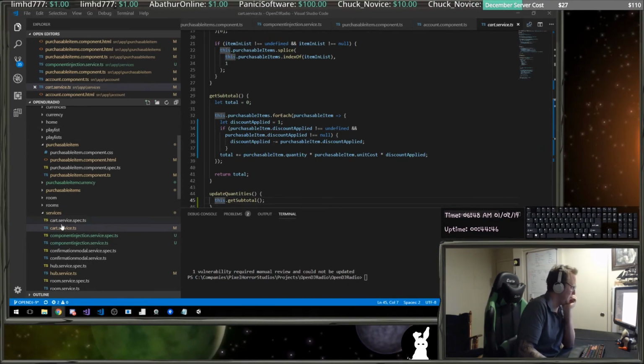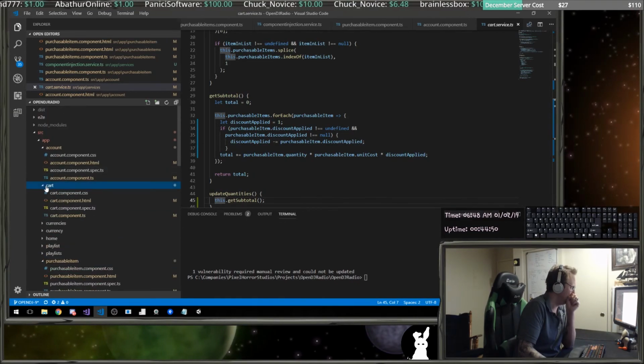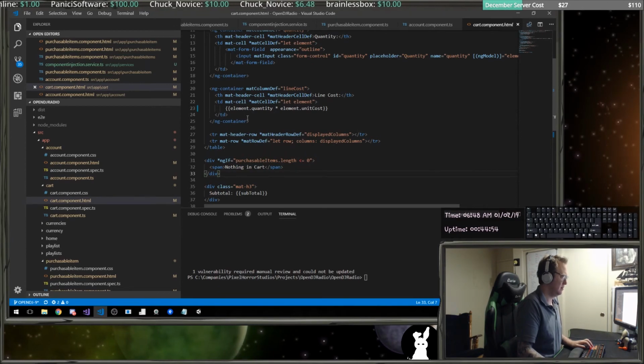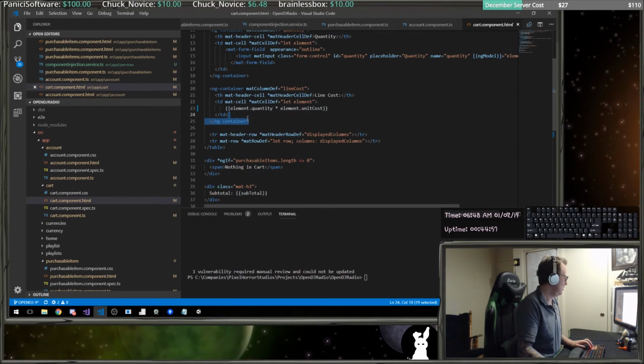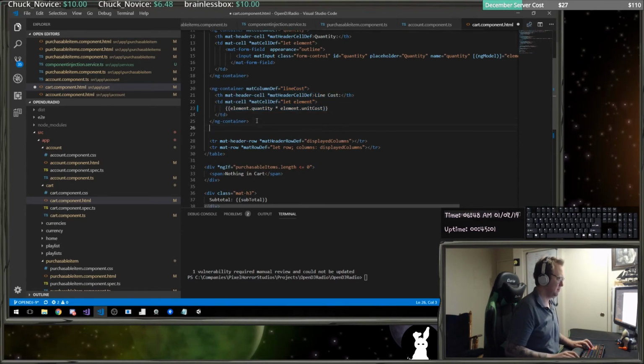We need to add on the cart here a button called a right here.